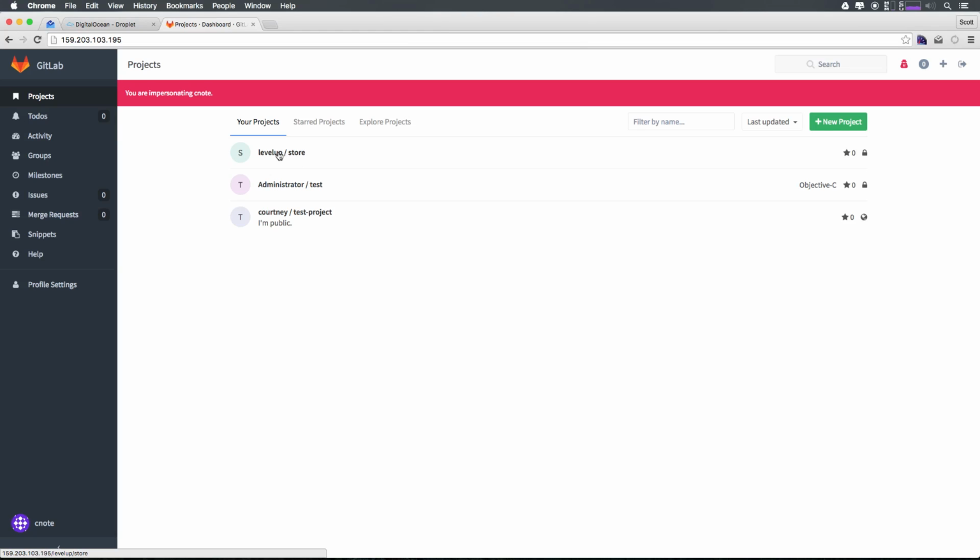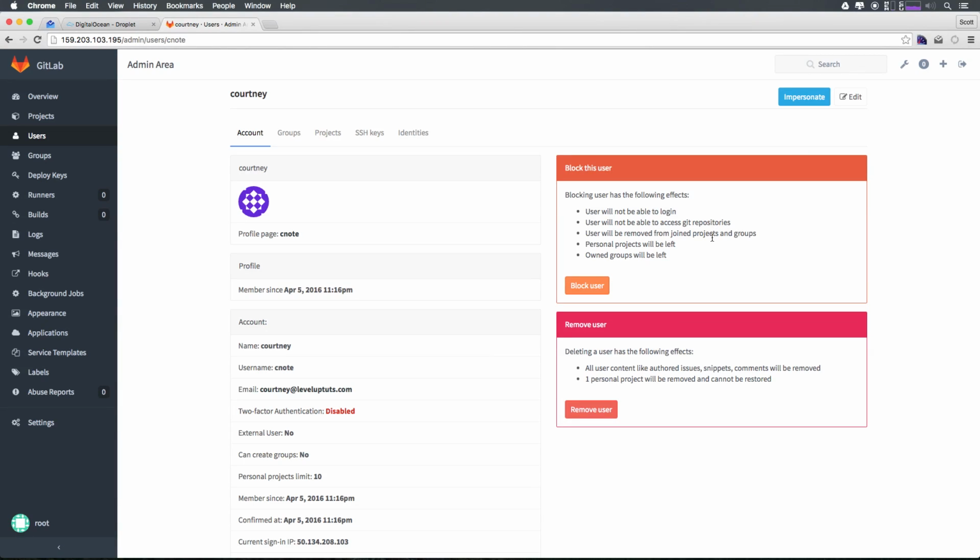So perfect, I've created a group and I have projects that are in that group, and because of that, anyone who's a member of that group now has access, and as an administrator, you can move around and add people to the group as you see fit. Cool, so I'm going to click this red guy, stop impersonating her, and now we have a group, we have a project in a group, and we have a member that's been added to that group, and we're able to define permissions based on who's in the group.